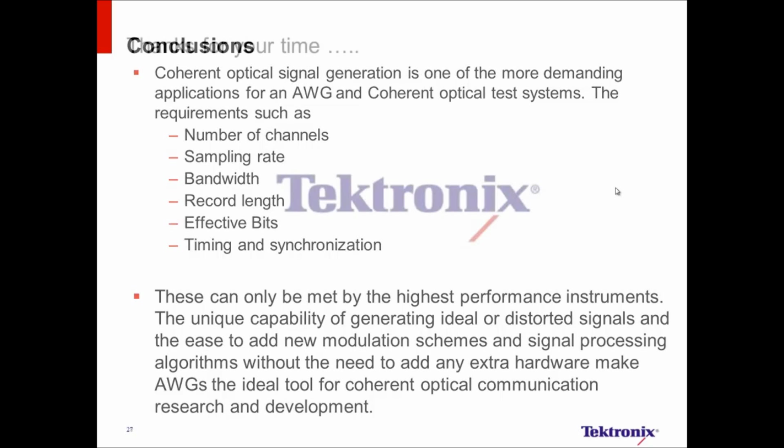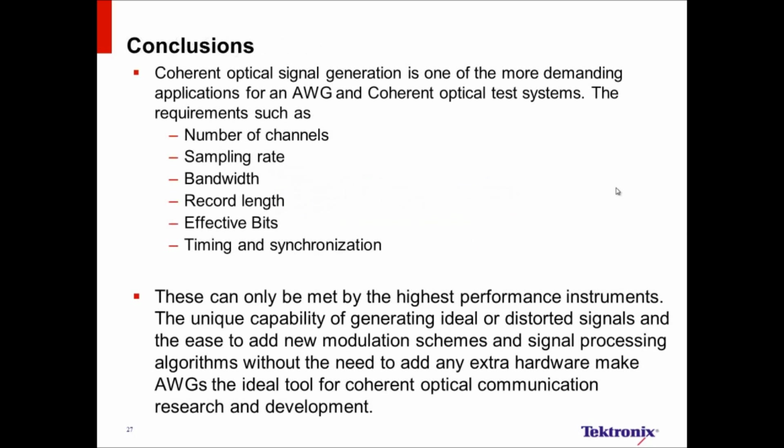And of course, AWGs is something that Tektronix has been building for quite a while. So the DAC that we use in the 70000 series is an in-house DAC that we built. And with the many generations of AWGs, we've learned a lot about building DACs for specifically AWGs. So we've got the process down and very clean results from these DACs.